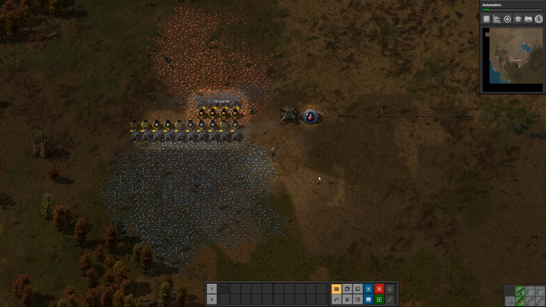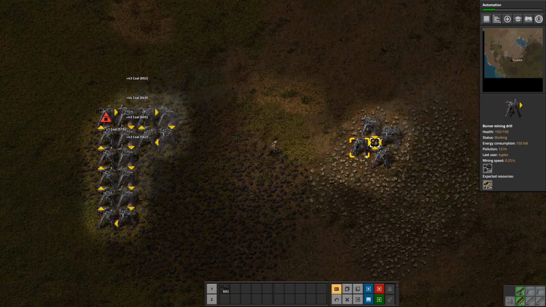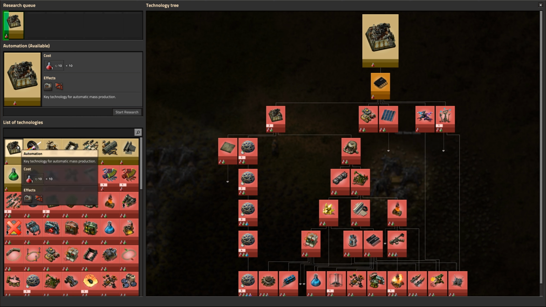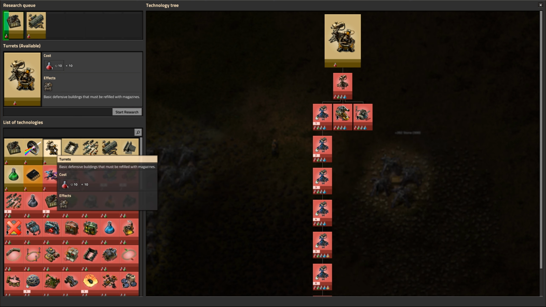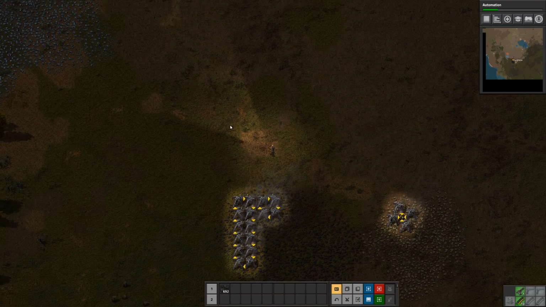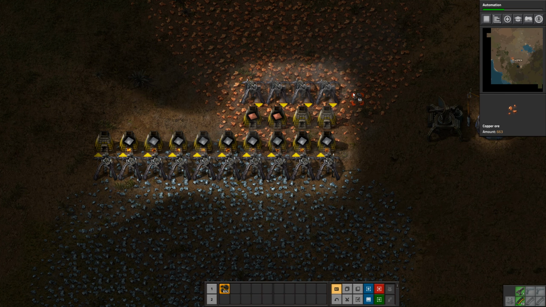And while that's going, I will go down and get some more coal and some more stone. And let's look at the research queue and see what else we might want to do after automation completes. The next thing that I'll want to do is logistics. Okay, so I'll add that next in the queue. And then I'll want to do turrets and then military. And that'll get us a good start. Logistics will give us splitters and underground belts.